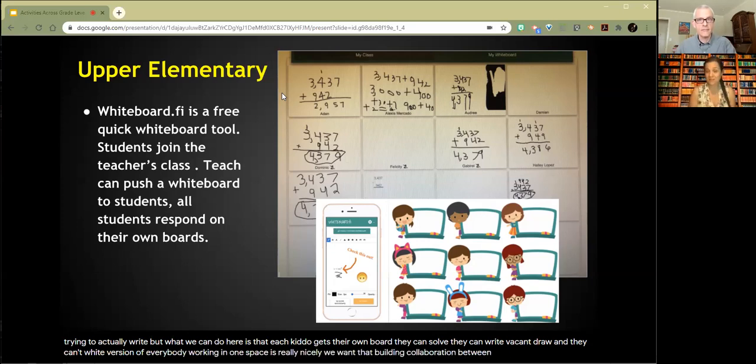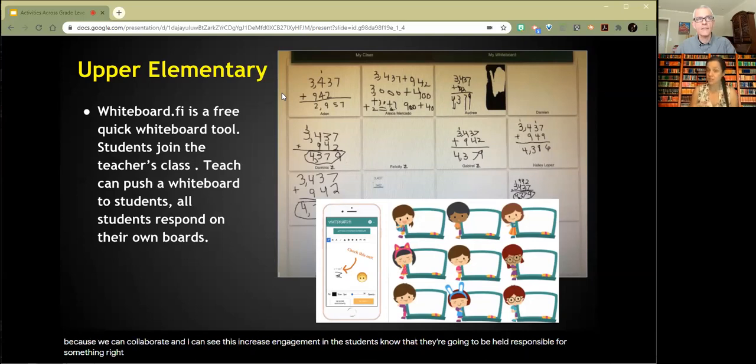But sometimes those sweet little darlings do interfere with each other by deleting, moving, sometimes just inadvertently. But what I like about Whiteboard.fi is I get that same idea. I can see all the learning happening live right there in front of me, and they all have their own board. I like it because it's free. I like it because we can collaborate and I can see the synchronous engagement, and the students know that they're going to be held responsible for something, right?